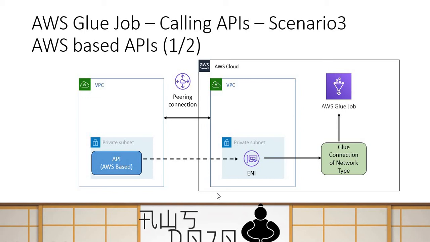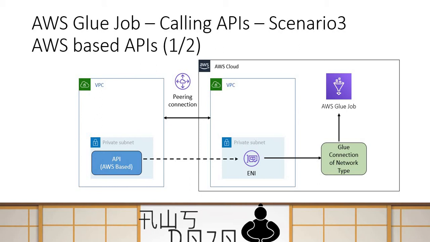So in that case, there are two VPCs involved. Of course, these two VPCs have to talk because you are creating your ENI over here, which the Glue job is then using to make calls to the API. And in such a case, you need to go for VPC peering. So this kind of flow or scenario you might see in your day-to-day work.